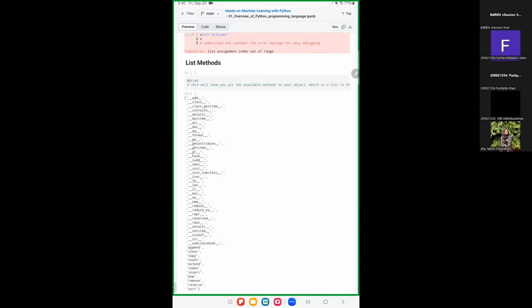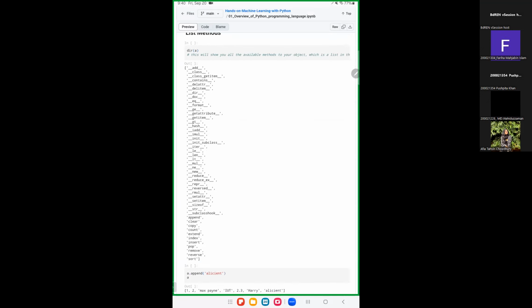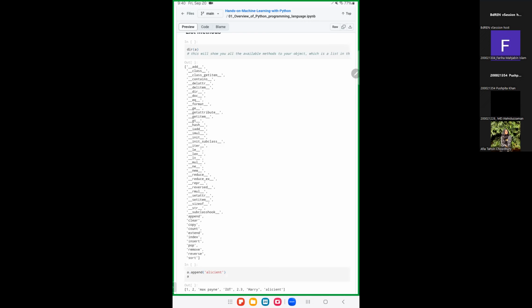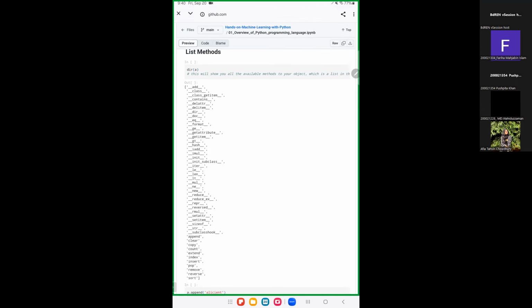Now ignore the first ones where you have underscores on the left and right. These are a bit different, something we'll see later. Forget about those. Look at the last few where you don't have any underscore. These are the methods that are available. First one is called append. Then you have clear, copy, count, extend, index, things like that. All of you getting that? Yes, sir.